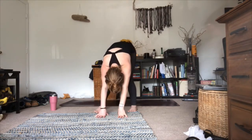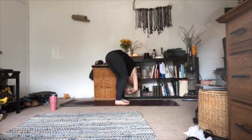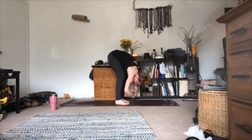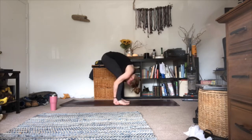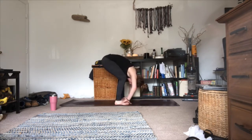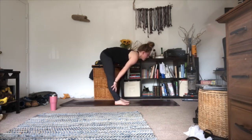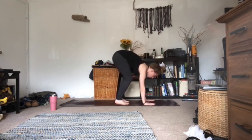If you're flying crow, begin to make your way out of the pose. Take a big breath; as you exhale, plant your hands down on the mat, lift your bottom all the way up — forward fold. Take your favorite forward fold — it can be ragdoll, padahastasana from the front with the palms of your hands underneath the soles of your feet, or with your hands coming to the back of your heels. Just take a forward fold, whatever that looks like for you. Take a big breath in; as you exhale, release — whatever forward fold you took, inhale halfway lift lengthen, exhale. Do that one more time, inhale halfway lift lengthen; as you exhale, bow forward, plant your hands on the mat, step or float back, vinyasa, meet me in downward facing dog.